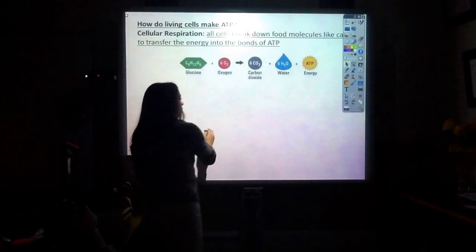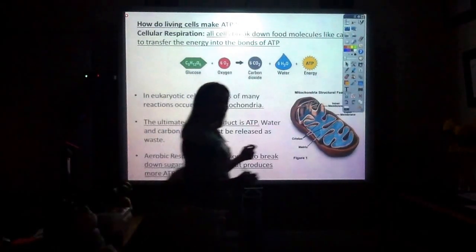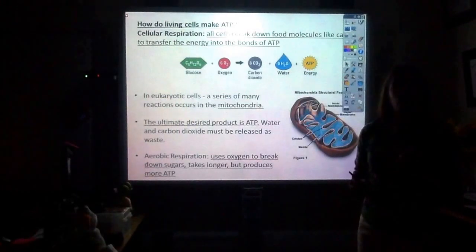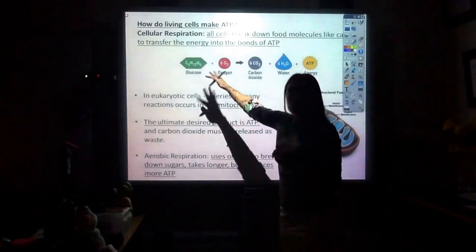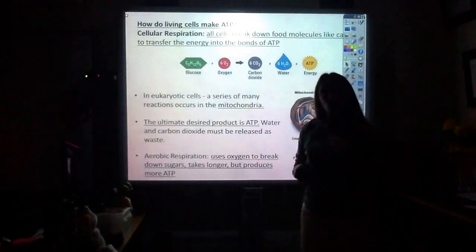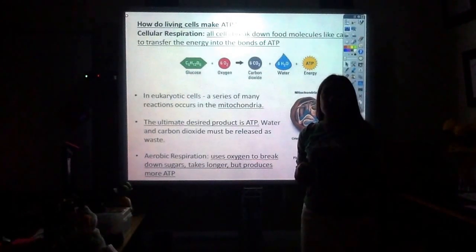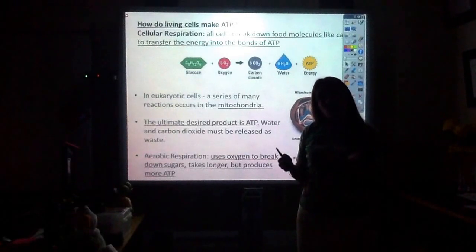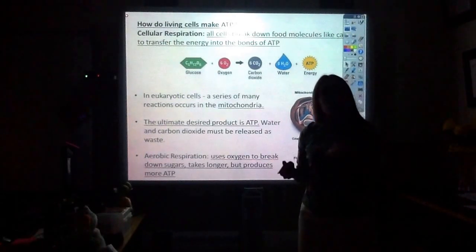But now the question is, where does that glucose come from? Think for a second about sugars and carbs. And where would you get sugars and carbs? A lot of people, when they think of glucose or sugar, think of candy. Well, sugar comes from sugar cane. Can you think of something that is living that you might eat that gives you sugar, that tastes sweet? Maybe something like an apple or an orange.